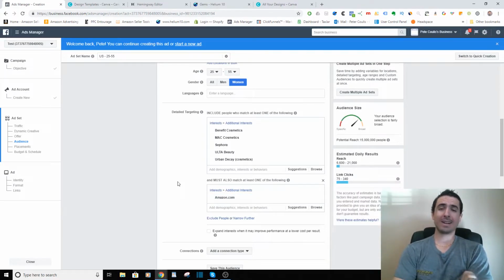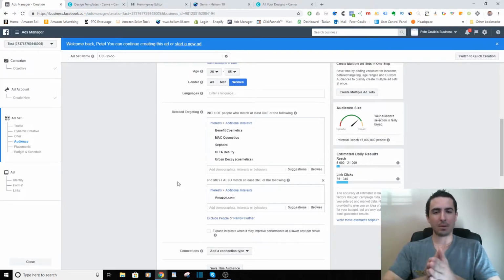That means that Facebook has data on these people, and that data tells them that these people have definitely clicked an ad on Facebook in the past that leads to Amazon. So they're familiar with it. They know how it works. And these are the people you want, the people that are most likely to actually take action and buy. So as you can see, that immediately brought us down to 15 million. And you can go even further if you want.